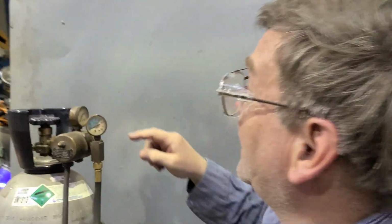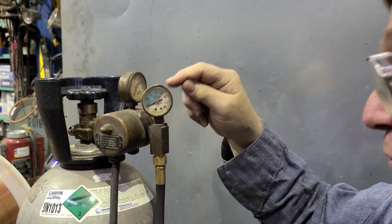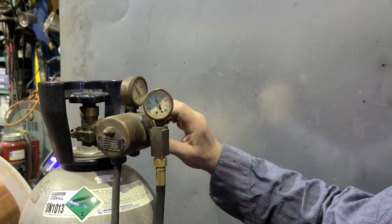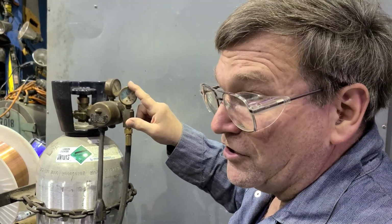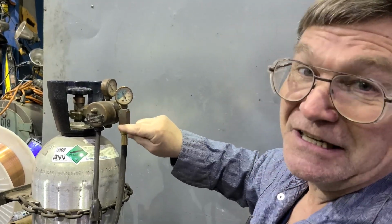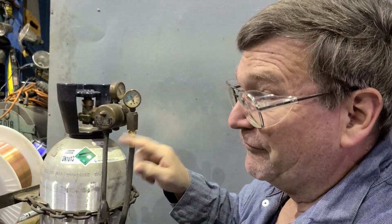But anyway, what this one has on here is actually a pressure gauge. We can turn it on here, and you can see I can adjust it right here. We'll back it way off so that we'll have to readjust it when we turn it on, instead of wasting too much gas. But you're actually adjusting a pressure that is calculated for how many cubic feet per hour you will get through the orifice that's in this fitting. So this gauge has to match with the orifice, the hole that's drilled in here. And you could check it by putting a flow gauge, or flow meter, in line with it.